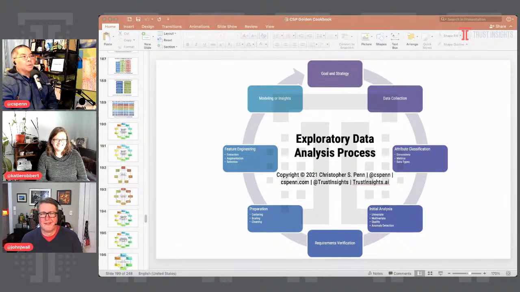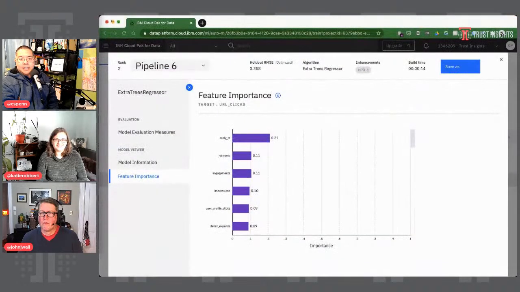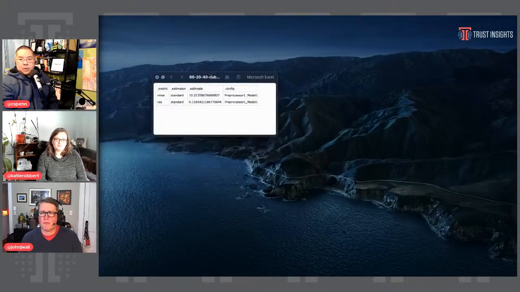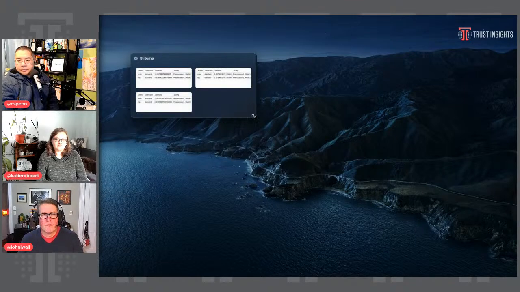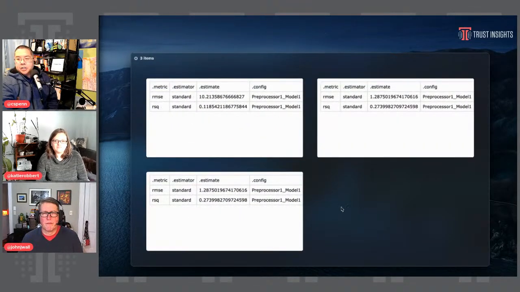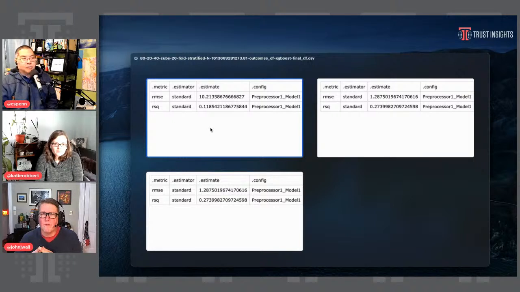What is the least bad, and then what do we do with that? So I'll show you a quick example here. Let's go ahead and minimize this and bring over our test results. These are 3 different analyses that show the error rate, the root mean squared error, and the R squared error rate. For those who are not familiar with statistics, R squared is essentially how well this explains what happened, and RMSE is a relative number saying how well it fits to the regression that you've done.